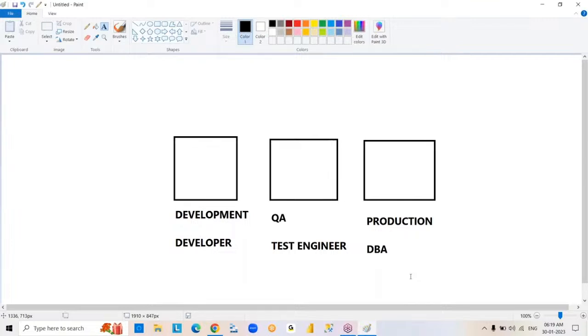We are going to work with different versions of SQL Server. Right.